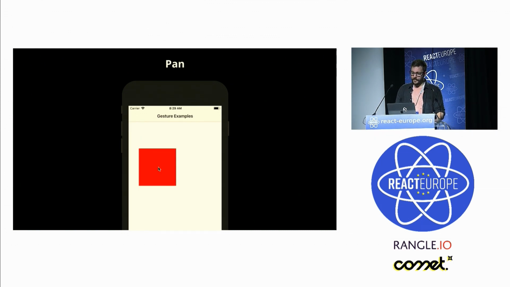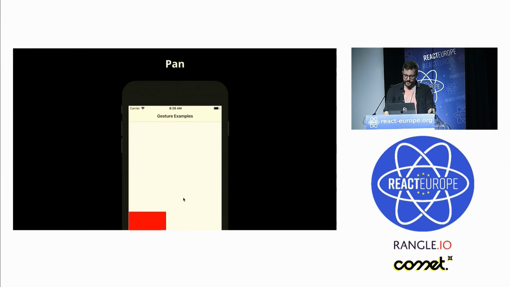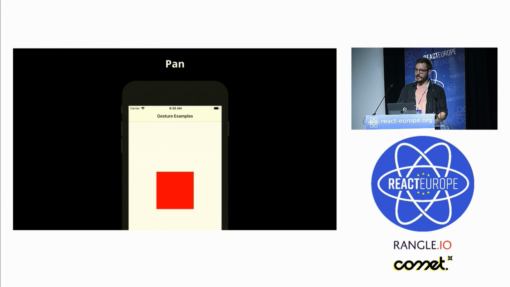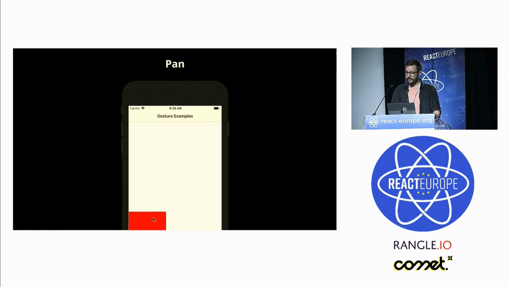So I'm going to move on to the pan gesture. This is an area where I think this really gets super interesting because, as I mentioned before, we're able to use the native driver and animated event to handle this entire gesture on the UI thread and not be bound to having to call back into the JavaScript thread at all. The JavaScript thread could be running at 0 frames per second, could be entirely blocked, and we're still able to move this box around, just like we're still able to scroll within a scroll view. And so it allows you to build really performant gestures that you wouldn't be able to otherwise.